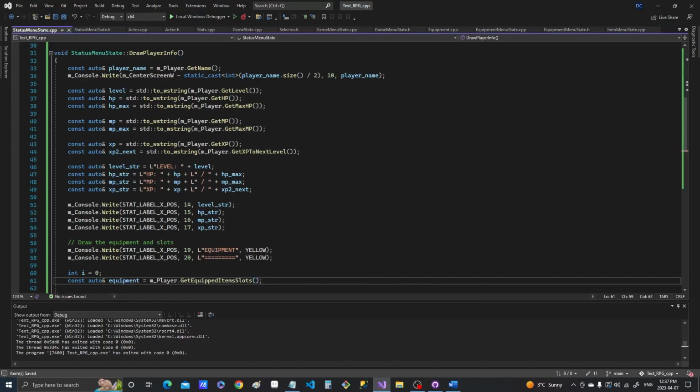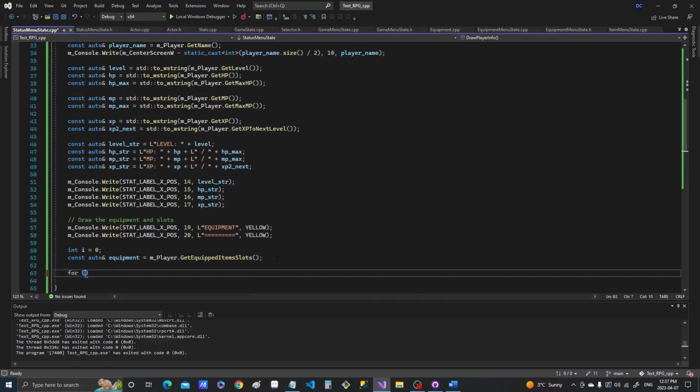What that'll do is give us an unordered map of equipped slots to shared pointer of equipment. What we can do now for const auto reference, is a structured binding of the slot and the equipped item based on our equipment.